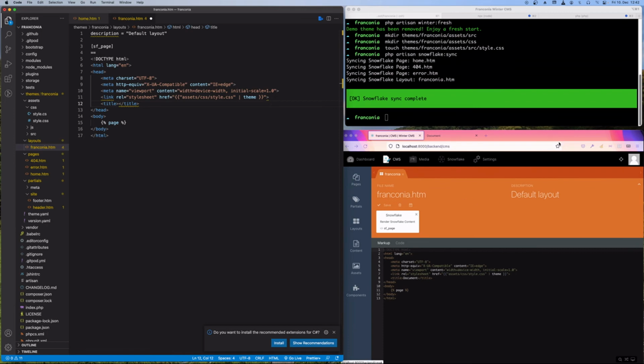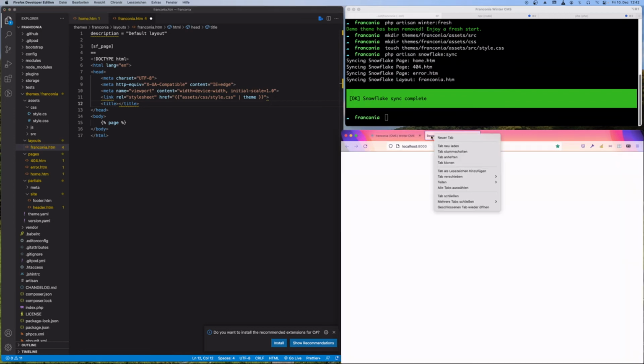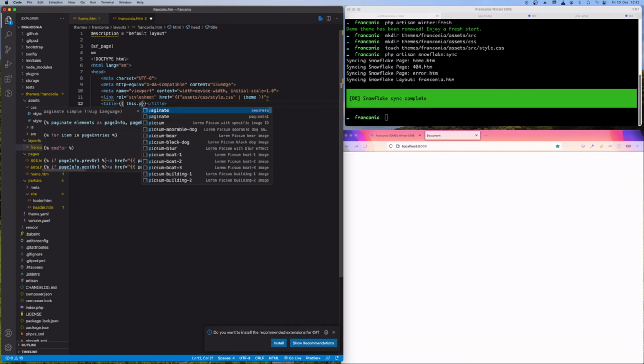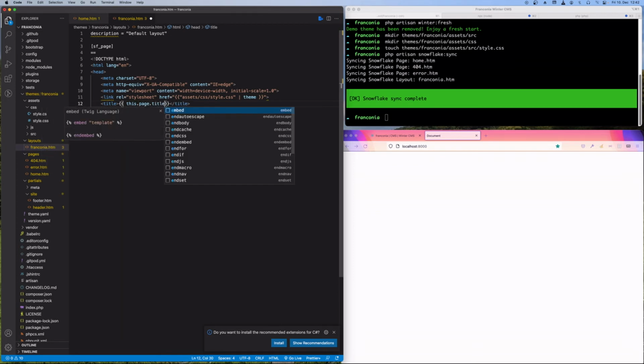And one last thing in our layout, which I think needs to be changed. For the title, this is what shows up in the browser tab. It still says document. This is not very elegant, and our customer wants us to say something different. And the way of doing it is another twig tag, and this time this dot page dot title.